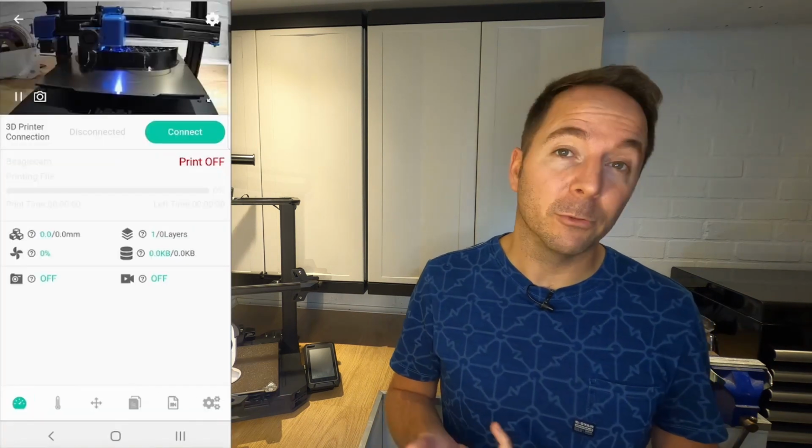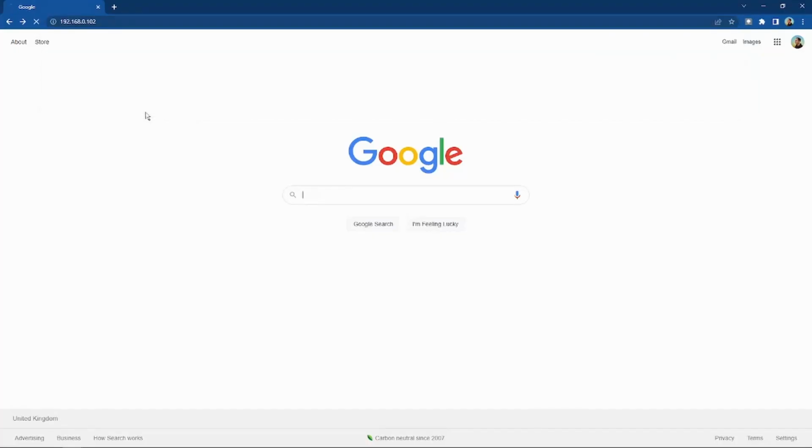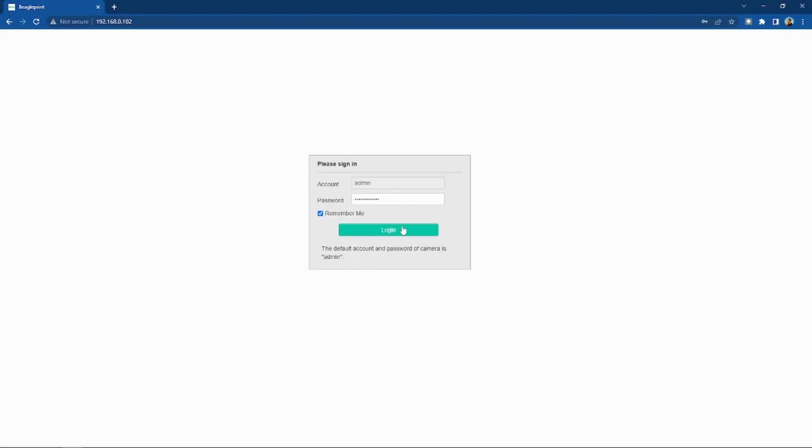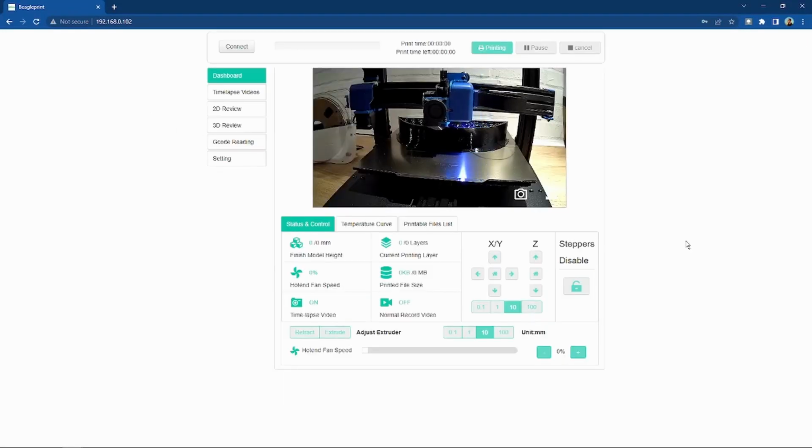Unfortunately, not all printers are on the list, and if your printer isn't on the list, there's no way to add it. You'd have to wait for Mintion to add your printer to the list, so just make sure it's compatible before you buy. Once you're set up, and as long as your camera is still connected to the Wi-Fi network and has power, as soon as you open your app, you're ready to rock. You can also connect through a browser, but you'll have to find your camera's IP address through the settings. But what this does mean is you can also use a desktop computer to control your printer.